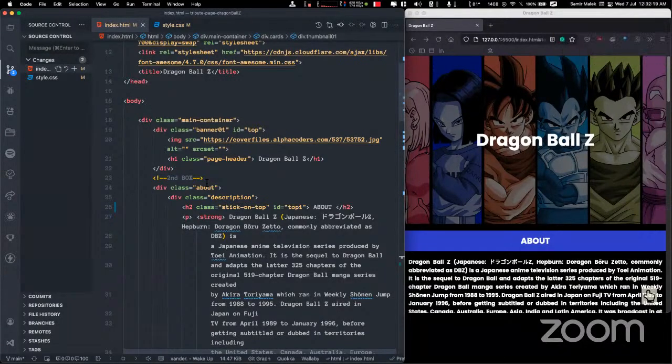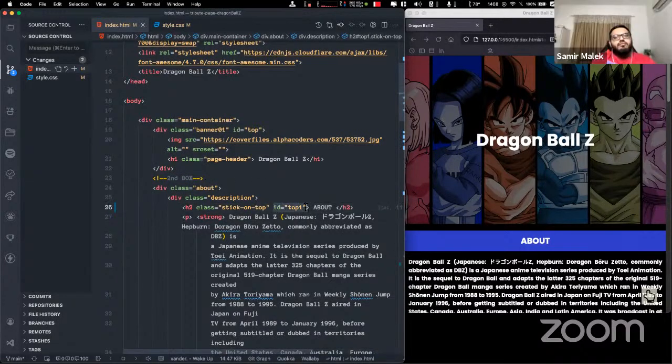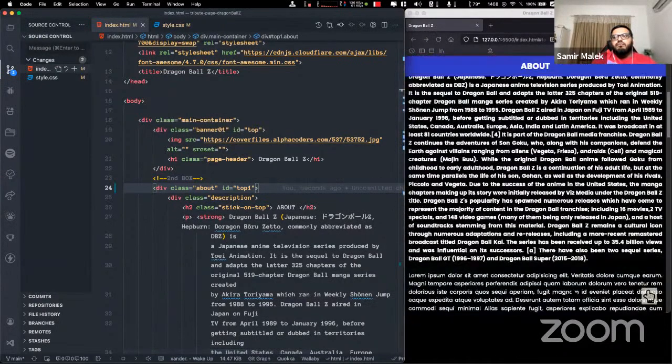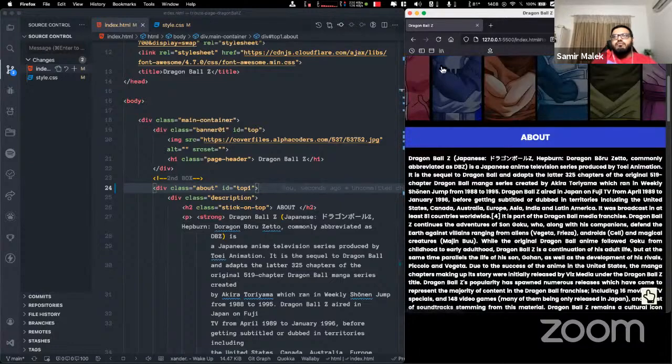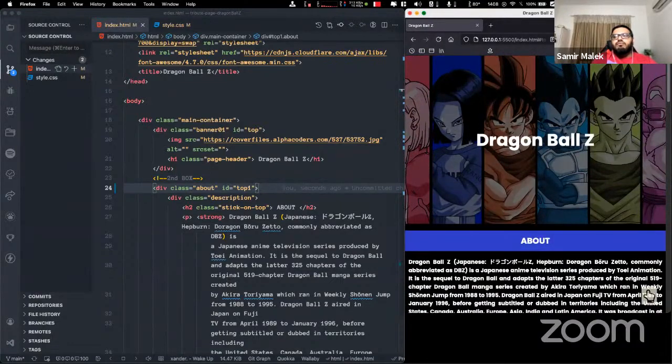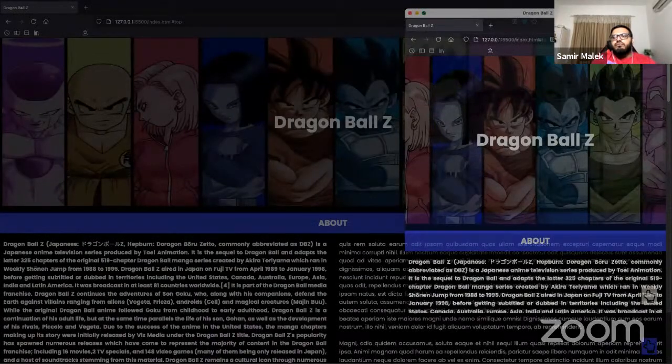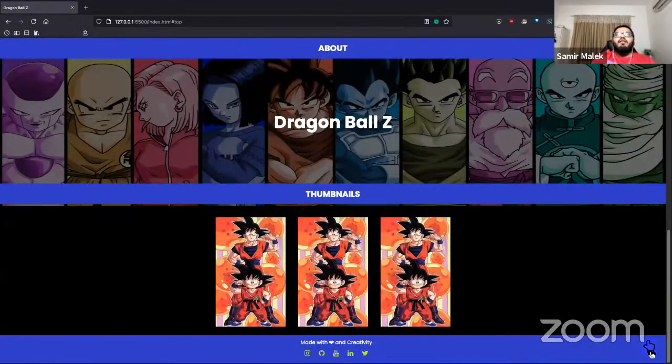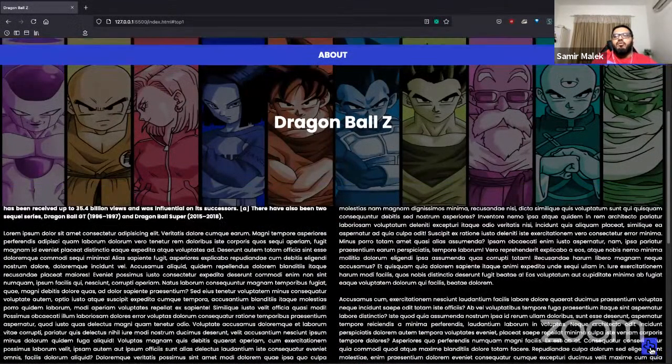And then let's just remove the ID from there to about. I'm putting about. Yeah, but see, still it doesn't take you to full about.